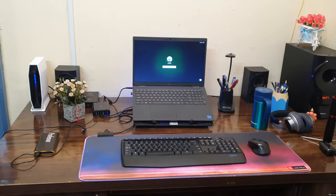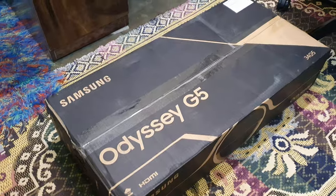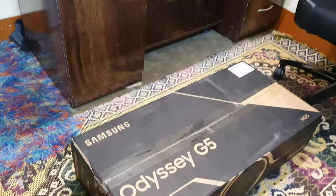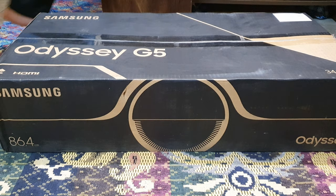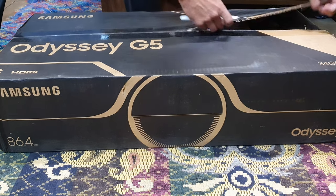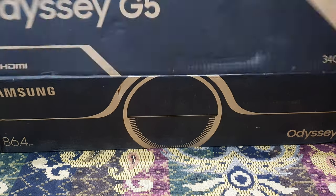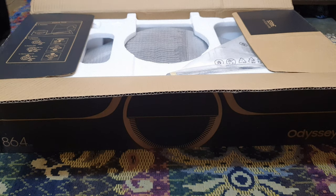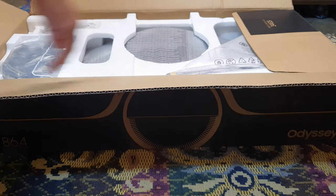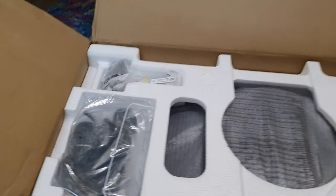With this, this screen is going to be replaced by this amazing display, the Samsung Z5 gaming monitor, and we're going to look into it quickly. Let's open this. This is the very best feeling, unboxing any of these amazing products. So as you can see here, the first look at the system. I'm going to show you here.